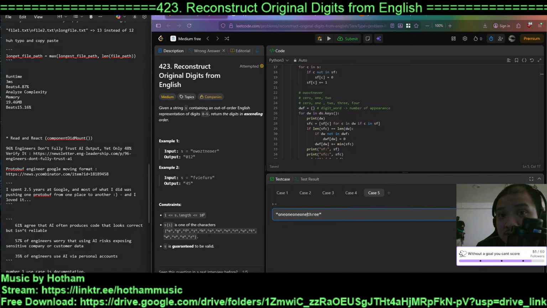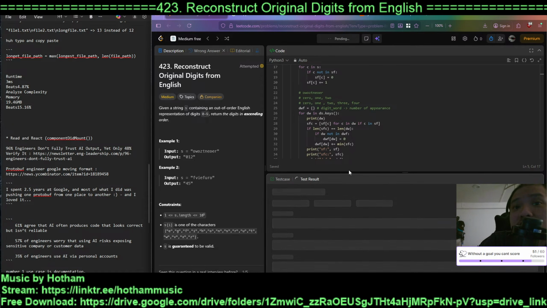So 4 1, 1 3, and then we have 0 0, right? We have 0 0, so that number of 0 is equal, right?